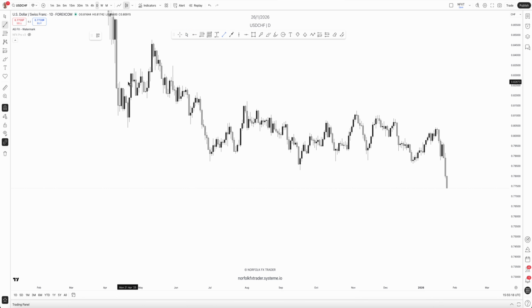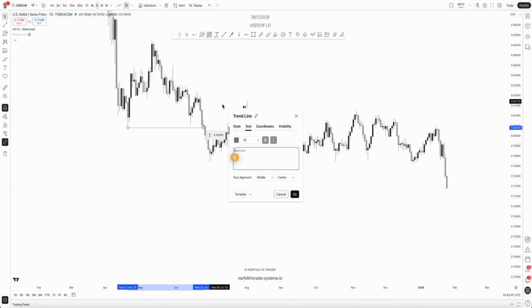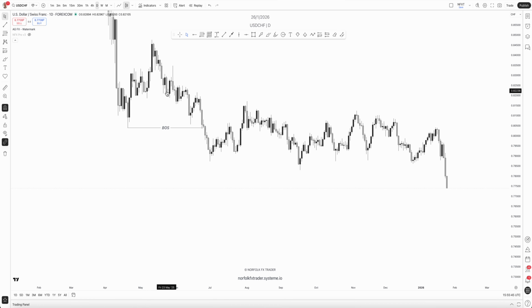So when we're looking at this structure, the key thing for multiple time frames is that you want to see all time frames of your structures on the single time frame. That's going to be your entry time frame or your setup time frame if you're looking for your trades. So we're going to start from this low here in the market. This is actually going to form a low for a valid break to downside. So we can see this is a valid break of structure here on a daily time frame. I'll just mark this out as a BOS so you can see that we have a break here to downside.